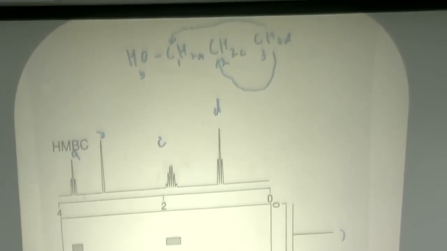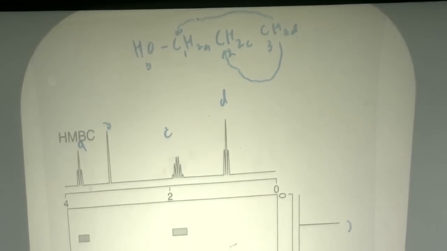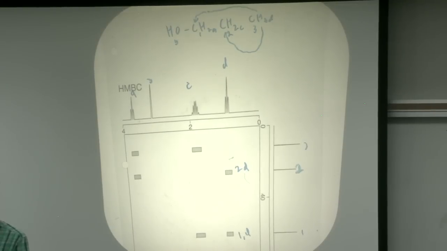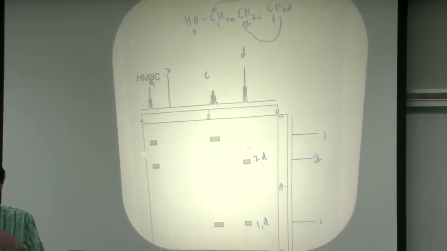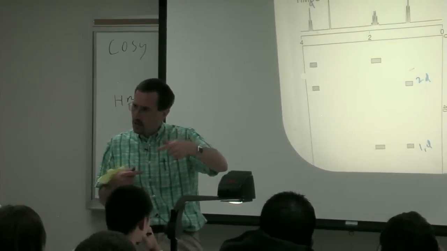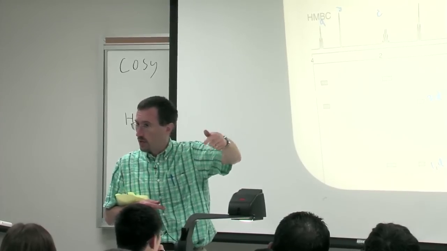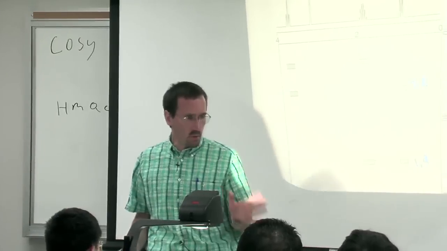It's not so much how far. Remember how I said that J2CH and J3CH are typically 0 to 10 hertz, and they're going to depend on hybridization. They will have different intensities based on the J value. If your J value is very, very small, you won't pick it out no matter what. If you've got a J of like 1 hertz, good luck finding that coupling. And this is the killer on HMBC, that you can't tell your J2CHs from your J3CHs. So you get this information, but there are always these question marks. Are they direct, are they neighbors one down the road? But don't worry about this right now.